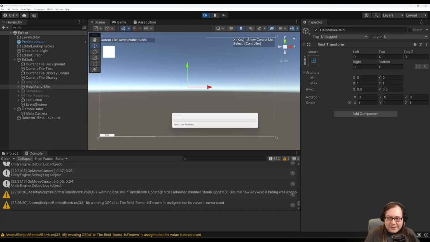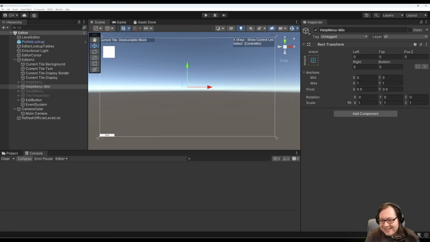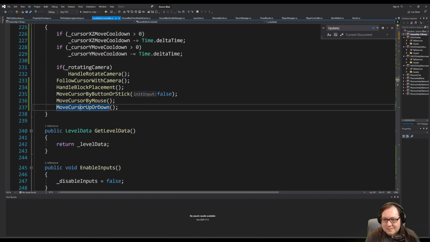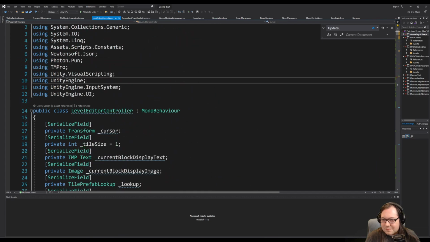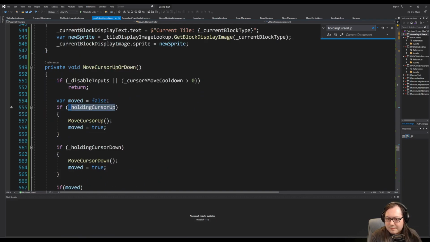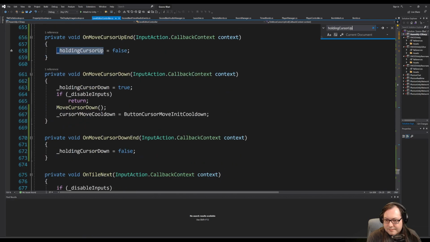I don't need to handle it for the mouse because the mouse is whatever. Oh, the mouse is kind of already handled by what it's got. Huh. Oh, I know exactly what I did. Oh, what?